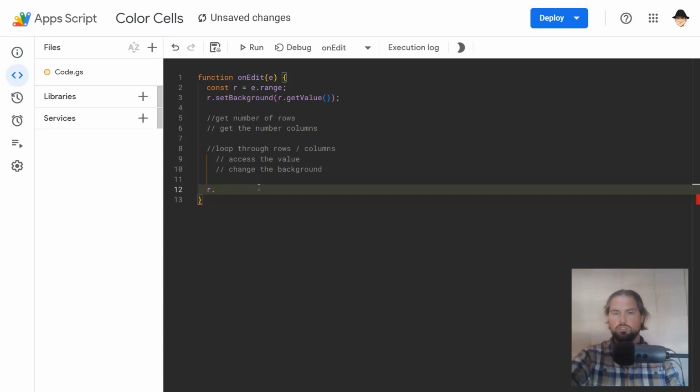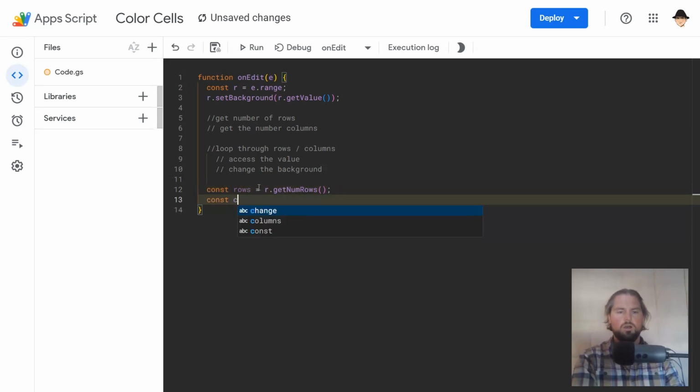A little unfortunate, but r.getNumRows, and I'll just call that const rows. Const cols equals r.getNumColumns, actually, it's columns on that one, I believe. Again, it's a little harder because it doesn't show up with the tooltips, but we can work through it still.